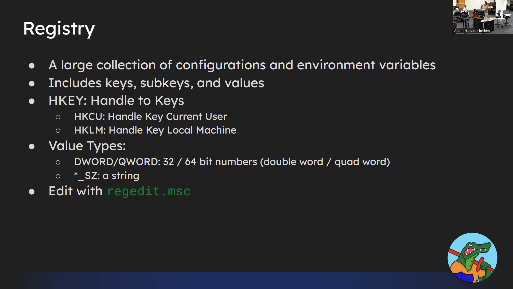Some of you might have used the tool RegEdit — Registry Editor. Everything in the Windows registry is organized in what they call hives — that's what they call the database. HKCU, the handle to key for the current user, stores settings for the current user. HKLM is for the local machine — if you want to make settings that change the whole system, you use HKLM. There are different types of values: DWORD (double word), QWORD (quad word) for 32 and 64-bit numbers, and SZ for strings. Everything is just key-value pairs in a bunch of folders.